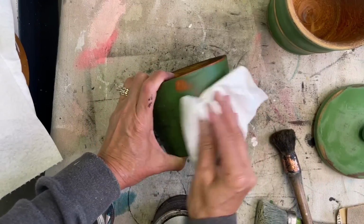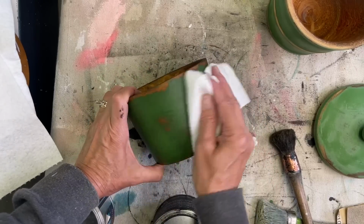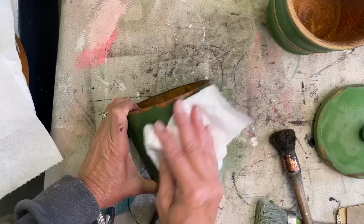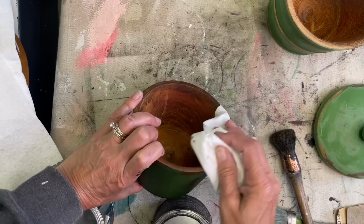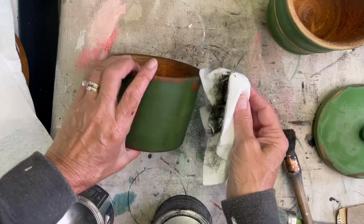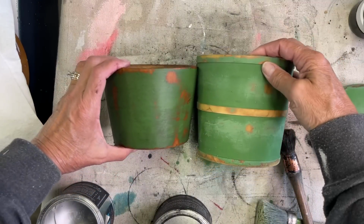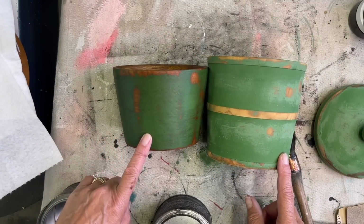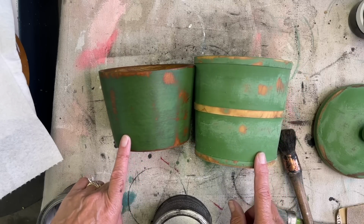It is a really nice, fun look for these canisters. They would look perfect in your kitchen, storing some short little wooden spoons, or even in any decor spot in your home, just storing a little vase with some flowers. See the difference between just the paint and the paint with the clear and the dark wax.